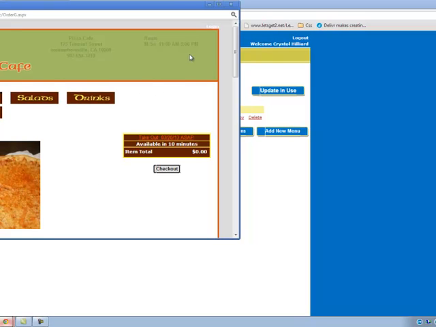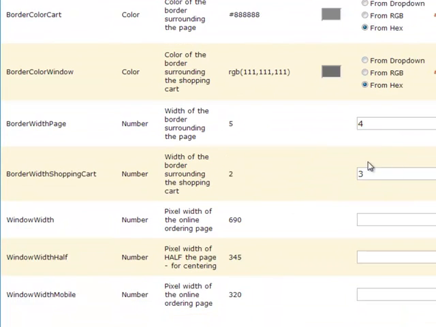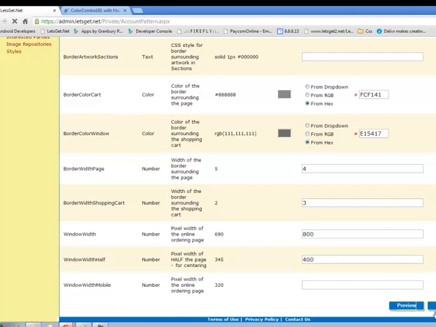Alright. I want to bring the starter up here. I wonder if I can get it to fit there. So I'm going to increase the width of the page by going to page design. Right now its default is 690. Because we're going graphical, a good size is between 750 and 800. Then we'll want to do window half 400. This keeps it centered on the page. And our mobile width, we don't want to touch. That's the default mobile width of a phone. Save.